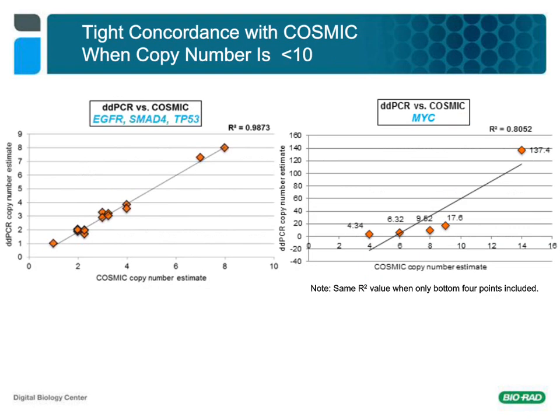ddPCR and SNP array data in COSMIC gave high correlation with an R-squared of greater than 0.98. The exceptions were copy number states higher than 10, with the dynamic range of arrays showing suppression. For example, shown on the right are the MYC copy numbers, where COSMIC data suggests a copy number of 14, and ddPCR measures about 10-fold higher. This data and much more are recently released in a paper by Steve McCarroll's lab.